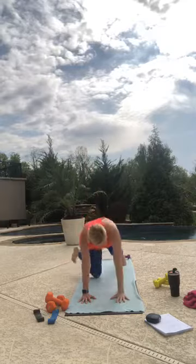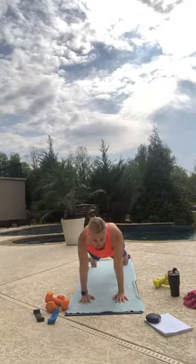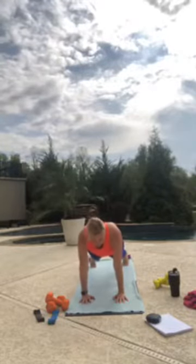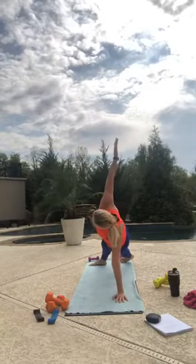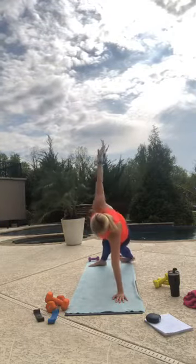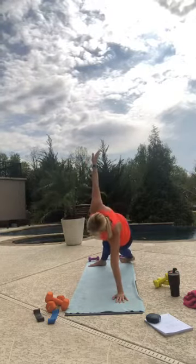Take it back to plank. Push forward. Push, push, push. Good, little rock and rolls. Warming up shoulders, warming up your core. Rotate, opposite side. Hips drop, down and up. Down and up. Down and up. Down and up. Down and up. Back to plank.